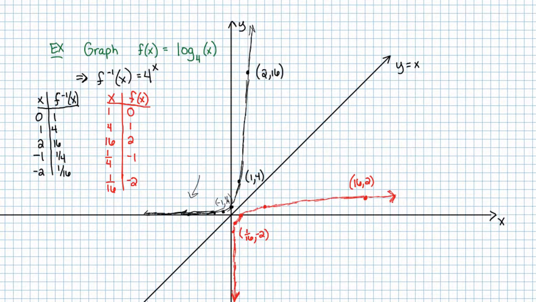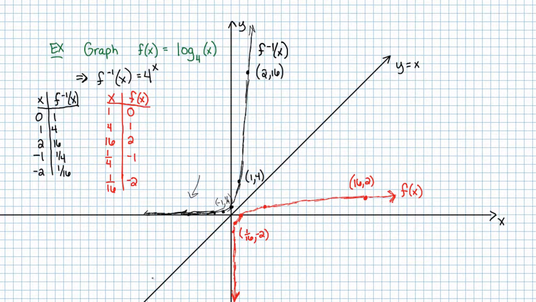And that right there should be, hopefully, the graph of f of x. And remember, this one up here is a graph of f inverse of x. Okay. That's generally how you graph a logarithm the first few times. After you've graphed logarithms a few times, though, you know they all kind of look like that red curve there.